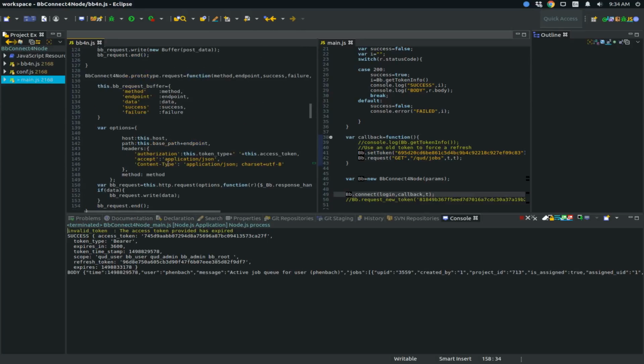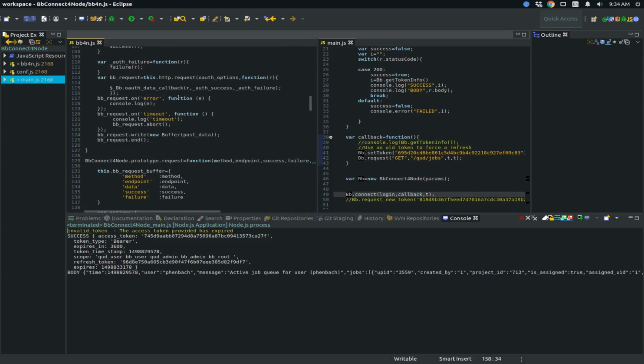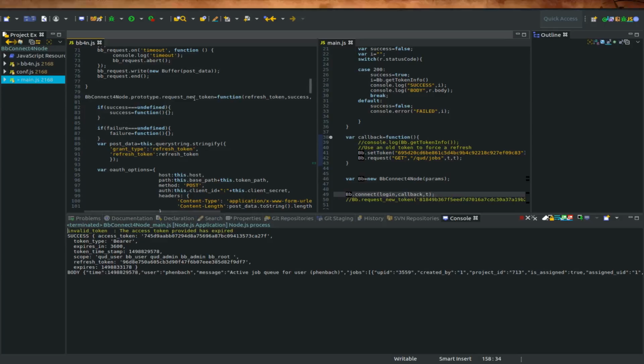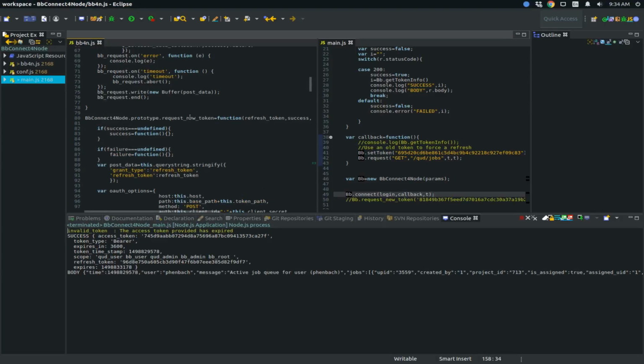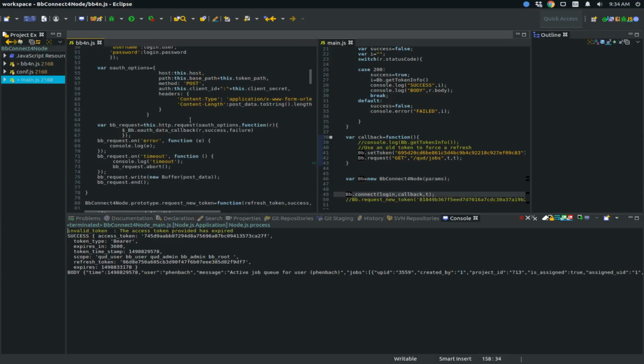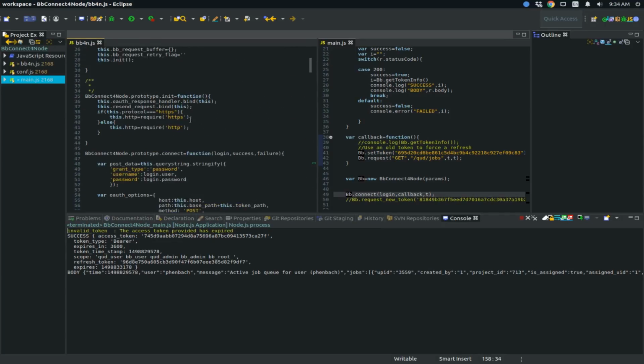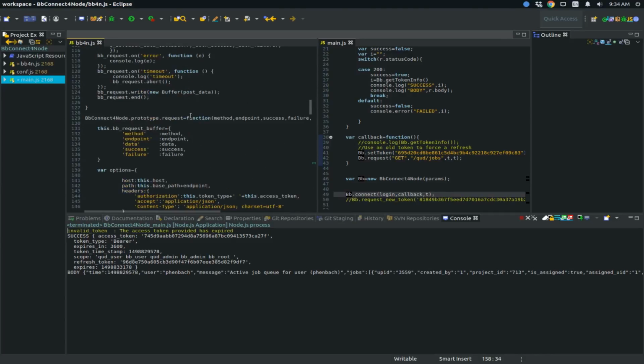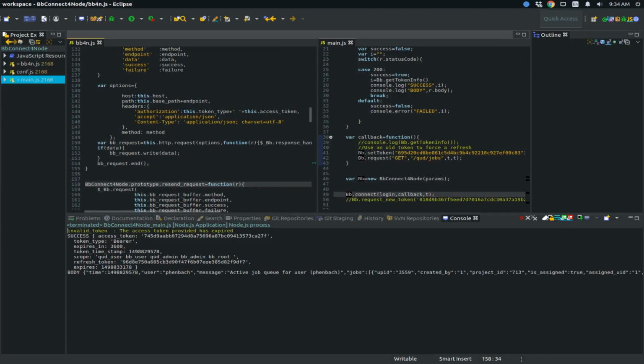Okay, maybe I'll stick with that. Request the token. Yeah, I need to do some cleaning up. I'll fix it later. Alright, so we got that. Got our success.